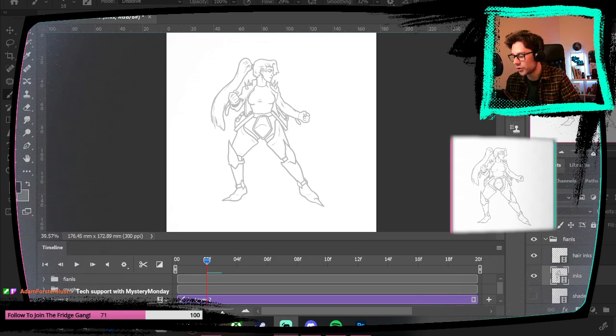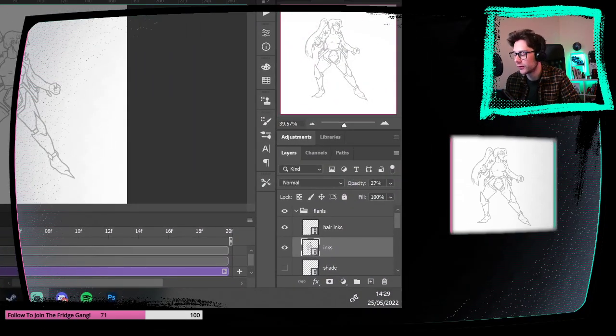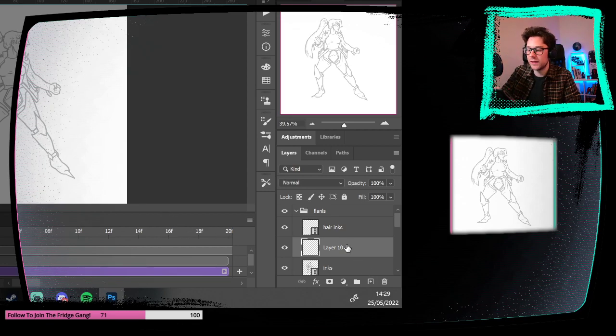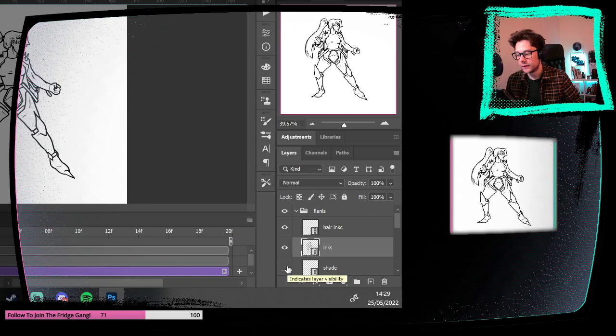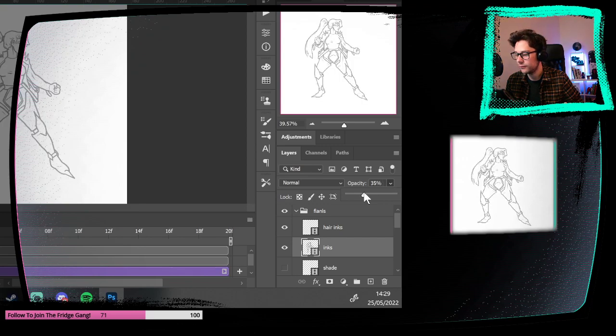Or if you want to do it in Photoshop, you can make another layer above that. So here you can hit a new layer. And then in this layer you can draw on top and leave the opacity like that, right? And then when you're done, you just get rid of this layer underneath. But yeah, if you just change the opacity of whatever layer your image is on, then it'll make it lighter.